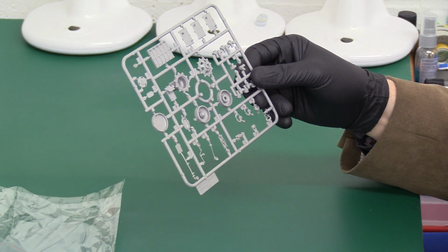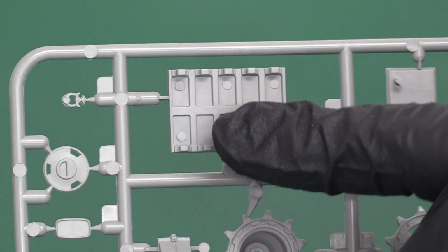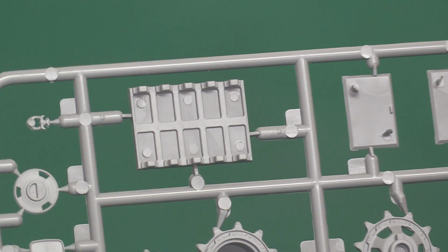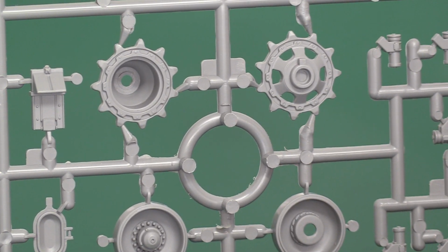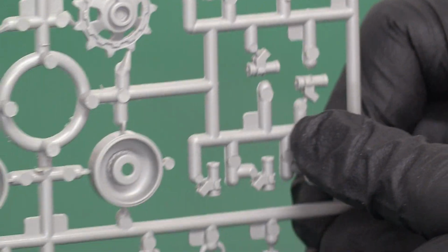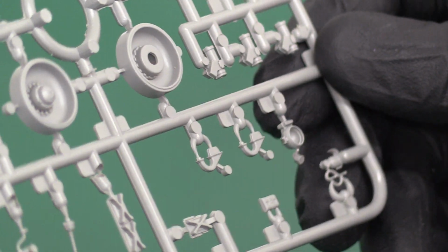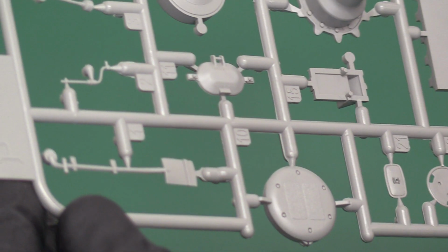Now then, wow, this is a bit of a feast for the eyes. Here's your jig. This is the jig you used for building your tracks, track jig. Then we've got the idler and sprocket wheels. And then you've got these, what look like suspension components, like a shocker system. Just look at some of the detail we're getting here. That is very, very nice.